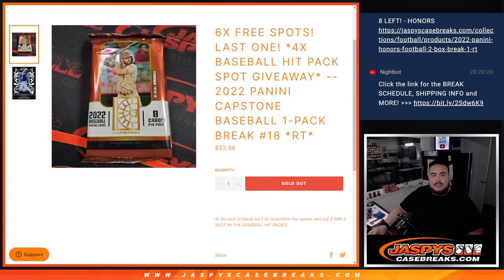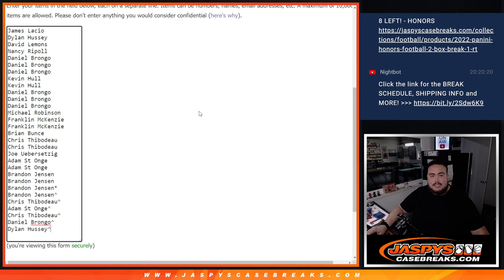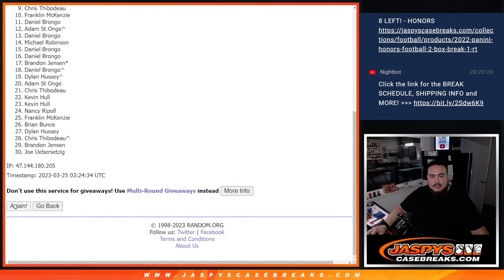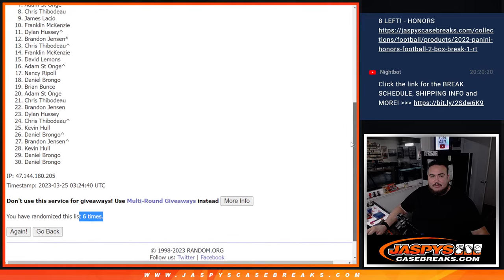And I'll switch scenes now, guys. Top 4 get hit pack spots. Here we go. Roll it. 5-1, 6 times. Good luck. Top 4 in. 1, 2, 3, 4, 5, and 6. Boom. 6. Top 4, guys. Top 4.